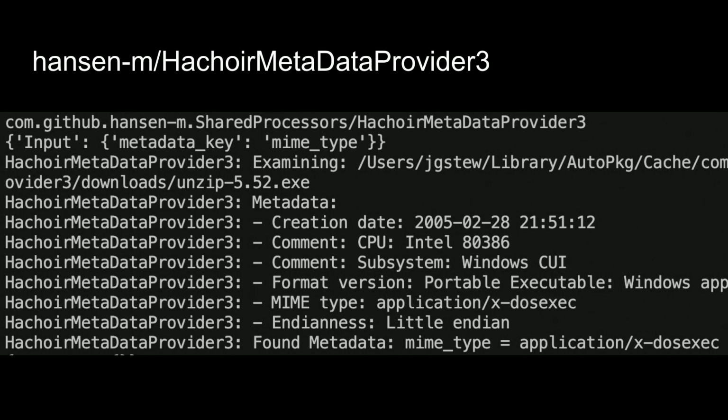And you can tell that it's looking at a Windows portable executable, which is what Windows executables are often called, and giving you a bunch of information about it, including a creation date and a MIME type and some other things. I think in some cases we would actually get version numbers of the software with this processor, but I didn't have a handy example to pull up quickly. In some cases we could get even more, I just don't remember what those were. But this is some of the value that you could get out of it at the time.